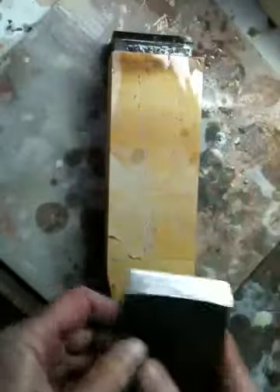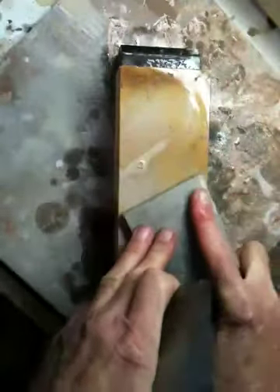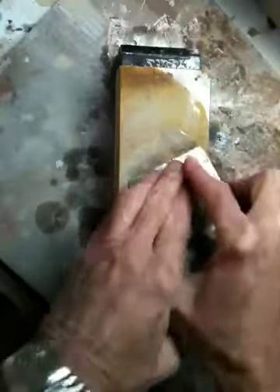This is a second stone — a lighter color, so you can see the swarf easier. With just clear water, this is a challenge. The blade is skipping and we're not getting much cutting action. Here's a diamond plate again — a bit of a slurry. That makes a big difference already.